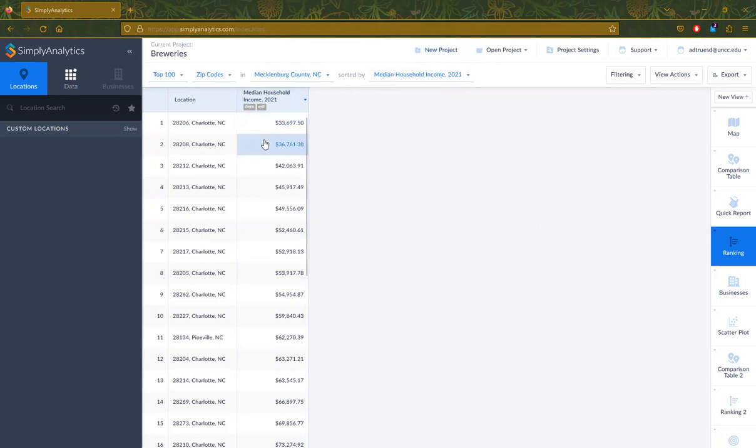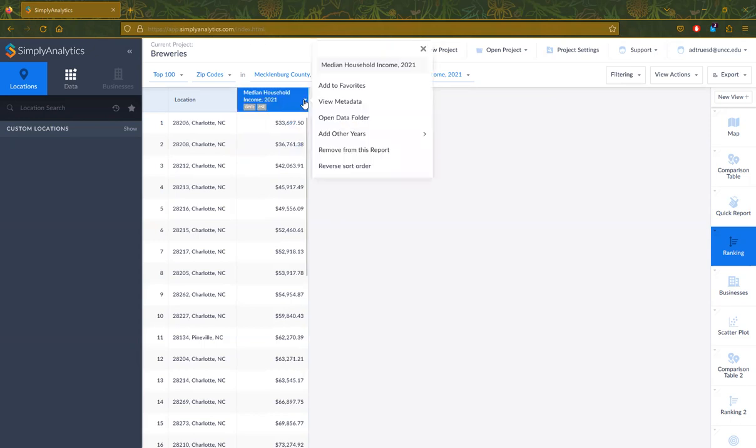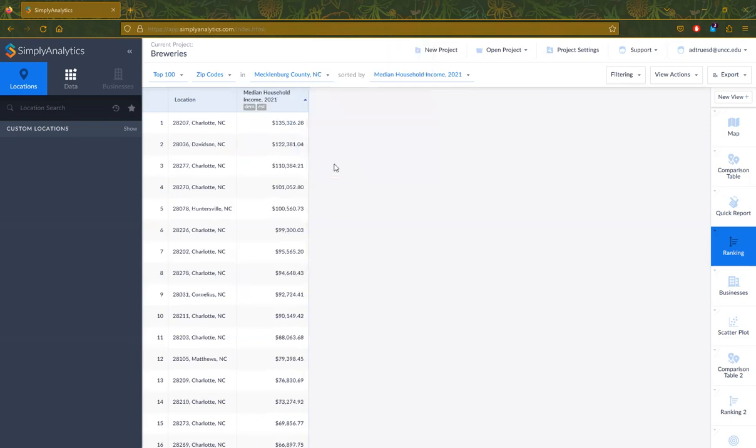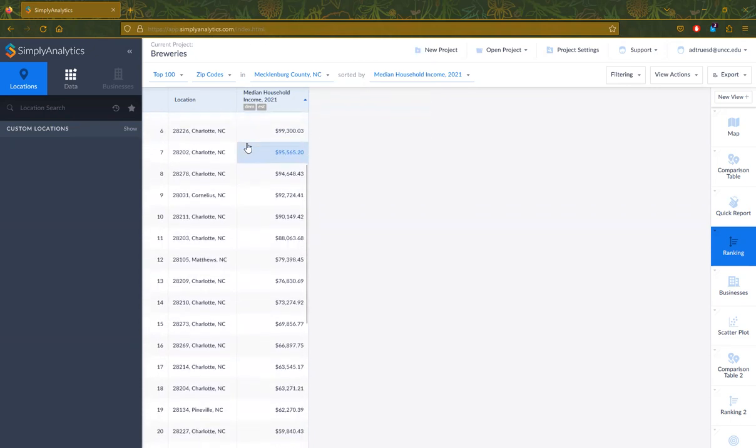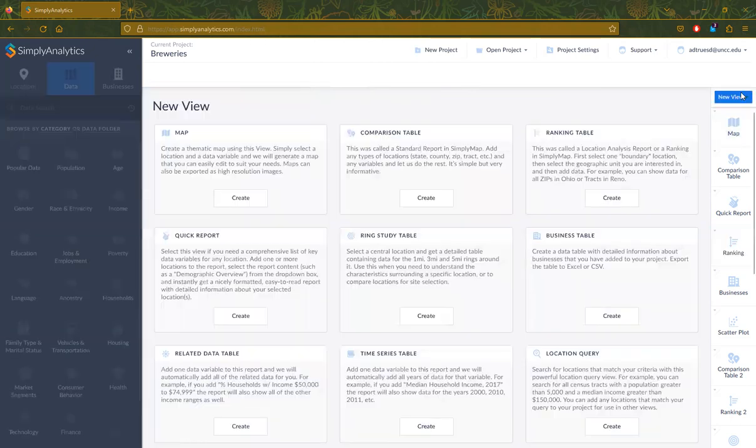So if I was thinking about putting certain businesses and different things in certain locations, I may want to go in a low income area, but I may also want to look at higher income areas as well. And maybe I can look at the map we looked at previously, see where there may be intersections of different incomes, and I may put my business in certain locations there as well. So that is the ranking table.